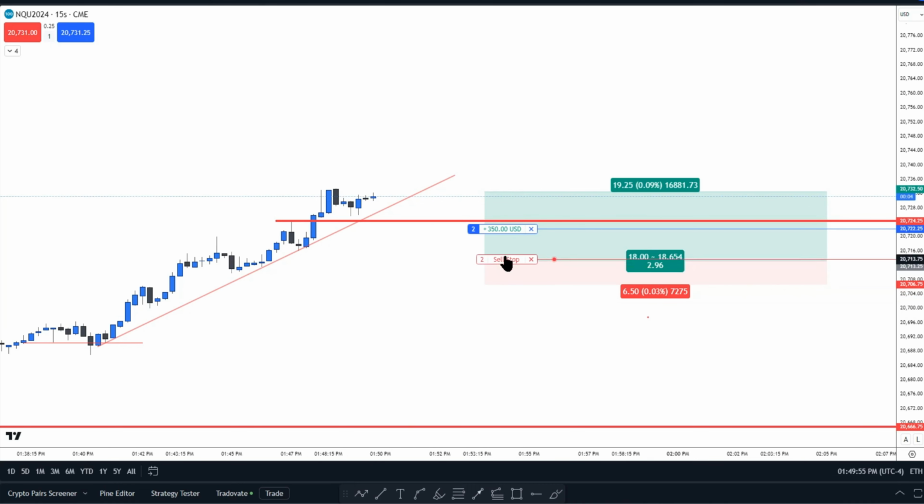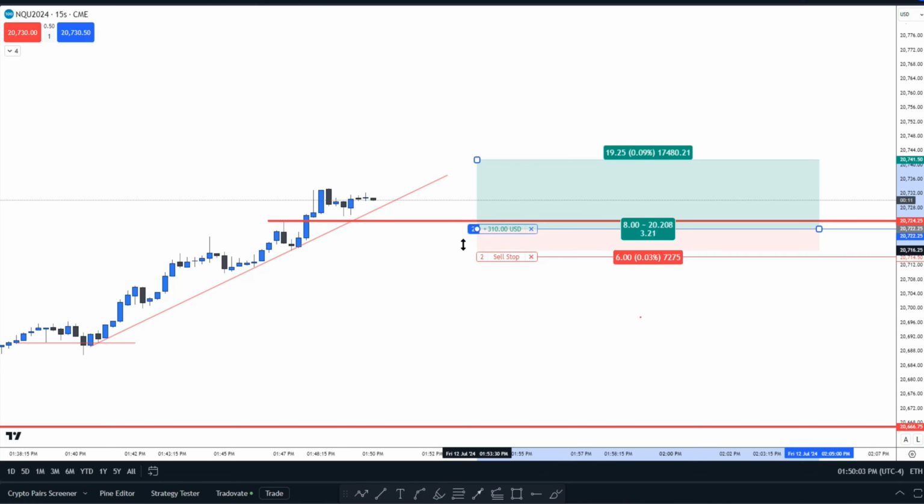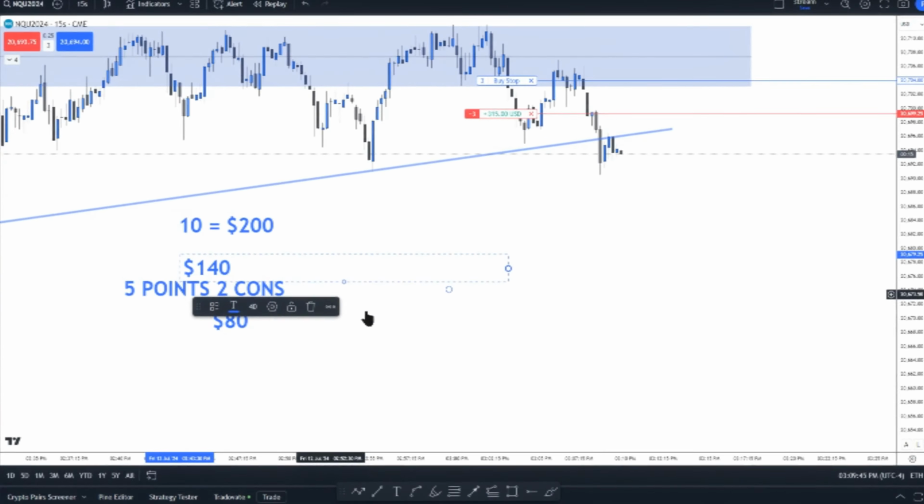Now I'm long 2 contracts. So I've got to move my stop up. Now my new break even price is where? It's right here, right? Where's my new stop going to be? Right here. Very low risk. This next part is very important because I'm going to be proving to you guys why you should be scaling out.